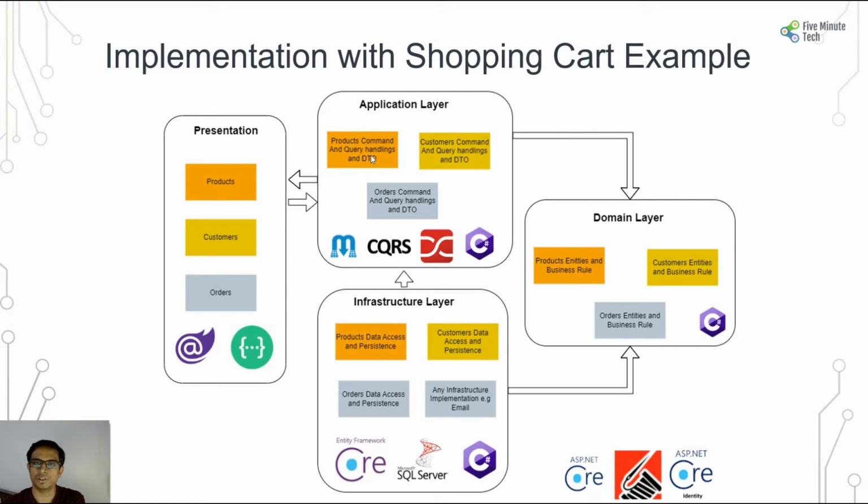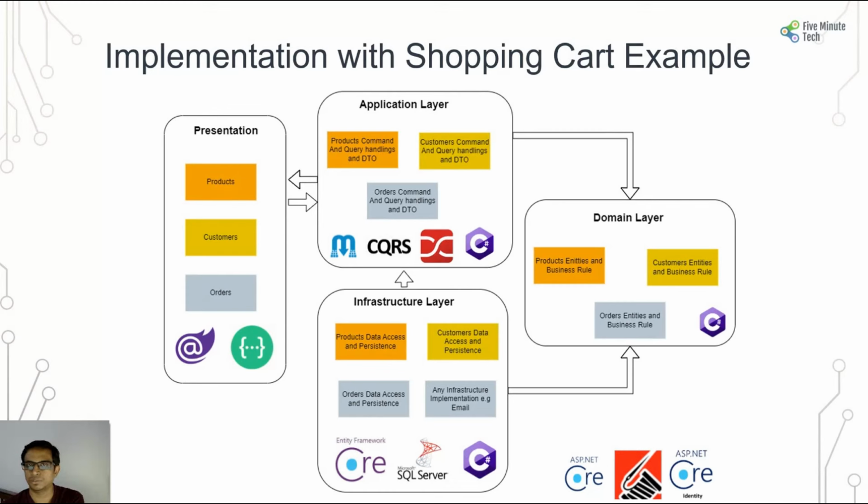It will have, for all the three layers, the command and query handlings, the DTOs, the validators, and the AutoMapper and everything. Along with that, there is an infrastructure layer which will have the data access and the persistence, wherein we'll build the Entity Framework Core and the connection to SQL Server, and then the domain layer which will have the basic entities and any business rules which we want to configure, like validation and all those things can be put in here. So let's get started with the code area.